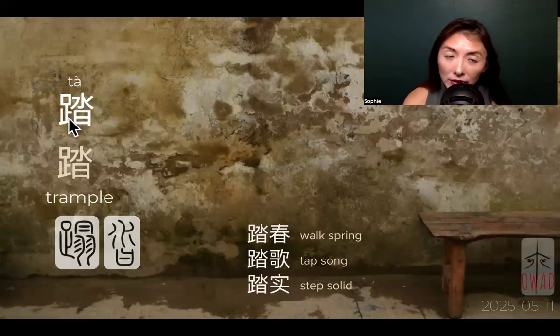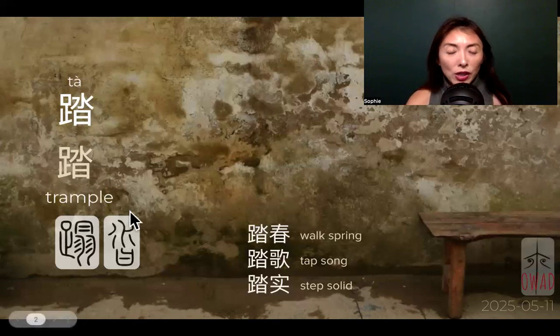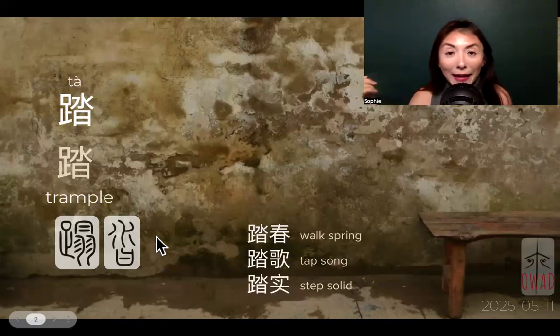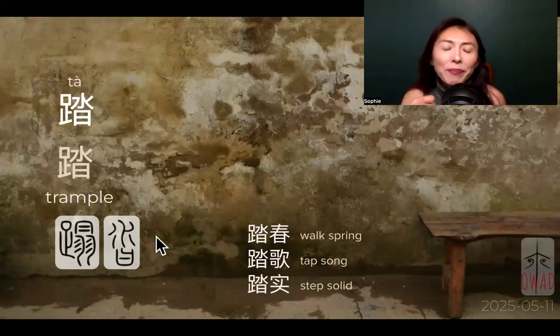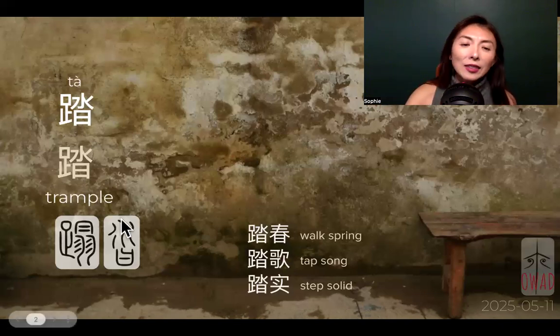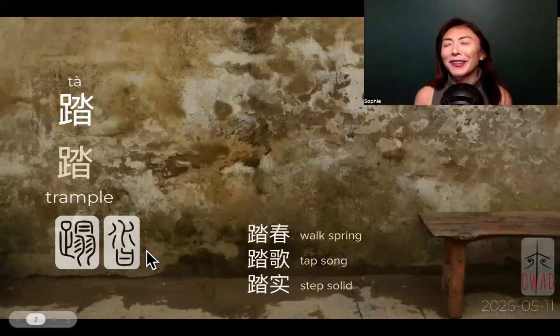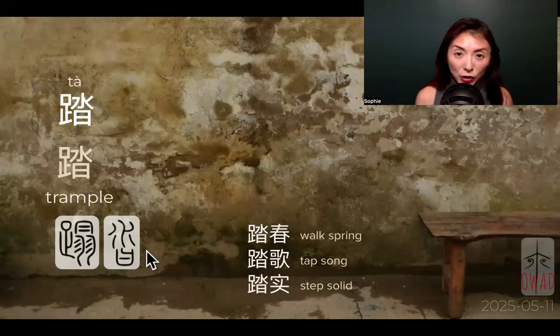According to the simplified and traditional contemporary version, the right side should be this ta. It's a sound maker, yes, but I never stop at just labeling it as a sound maker. It definitely makes meaning from that. What's the meaning of this one? The top is the water symbol. Water, we talked about many times throughout One Word a Day, because it's one of the major key components of elements in life.